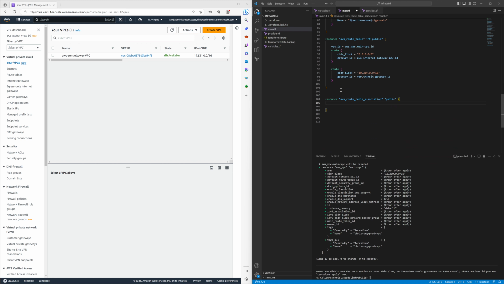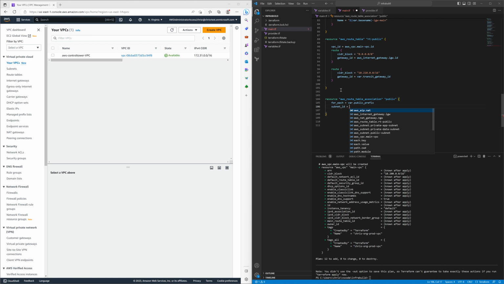Okay, so resource public. This is for a few subnets. This could be as many as we have defined in our variables. Right now we have 2, so this will be a for_each, and we're going to do it for var.public prefix. So we're going to go through each subnet and associate it.